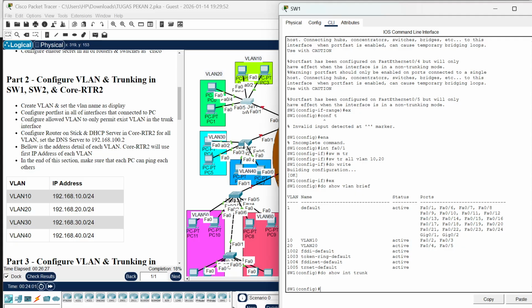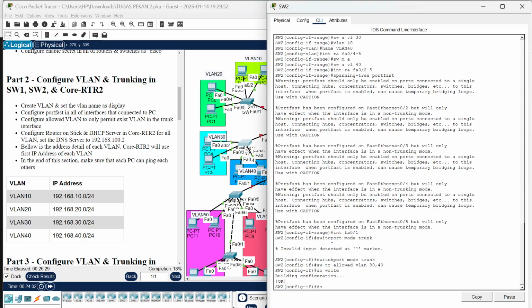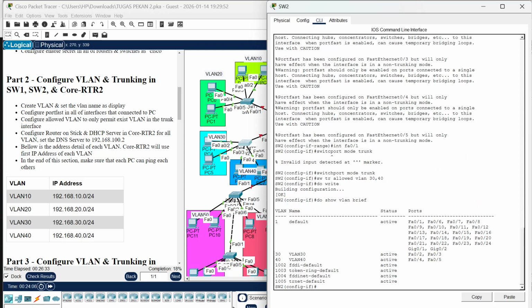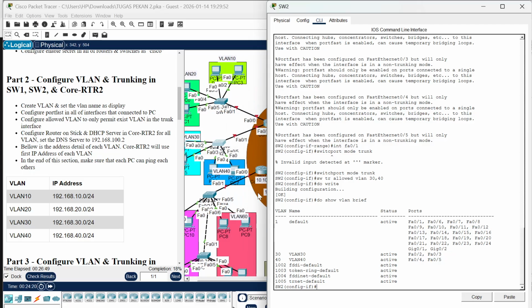And checking the router too. Do show VLAN brief. VLAN 30, name VLAN 30, active, Fast Ethernet 02 and 03, and VLAN 40 is Fast Ethernet 04 and 05. We already configured this.